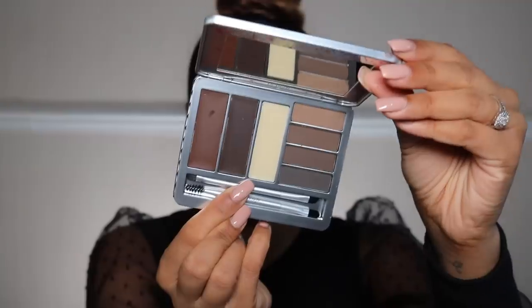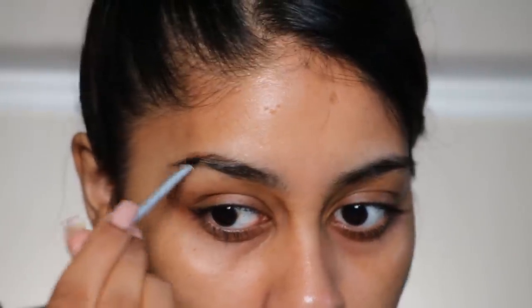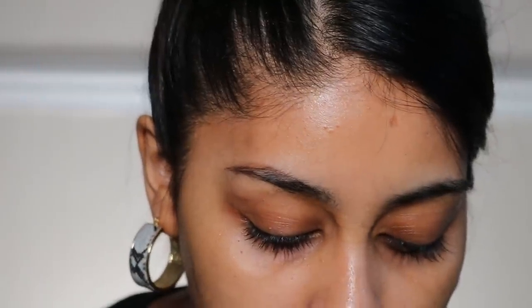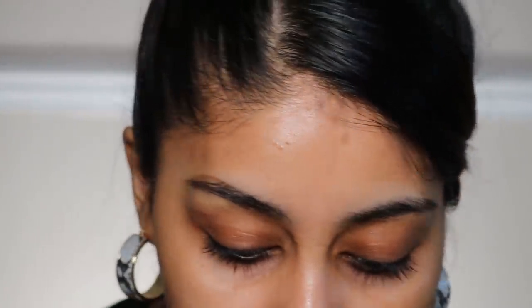Let's jump into it! I'm going to start off with my brows. I received the new Benefit Browzings Pro Palette — I love that you get actual precise brushes in here. The shade I have is Medium Deep. I'm going to start with the pomade first. I like softer brows so I'm going in with a light brown. This shade is really warm for me, so I'm going in with a bit of the darker shade now just to frame my brow and do little hair strokes. You do get a spoolie in here which is so handy. I'm going to take the other side and use some of the powders.